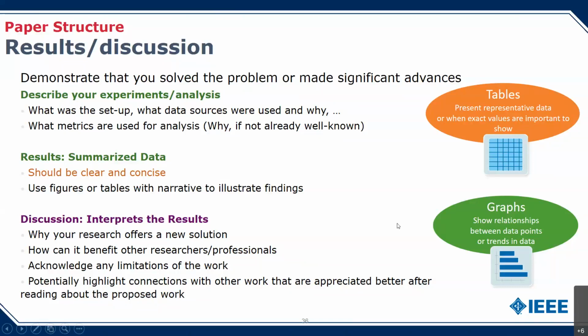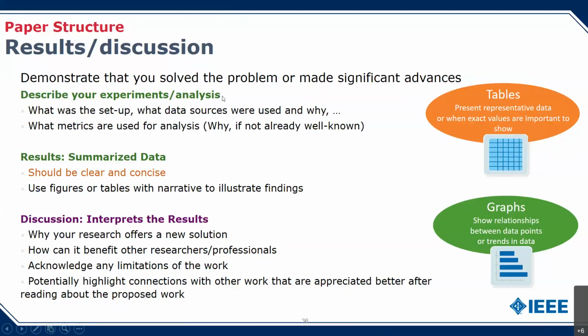The figures here are typically graphs, which are showing relationships between, or bar charts, which are showing relationships between the different data points and the trends in the data. And the tables are what you would use if you want to give precise numerical values. These are important for you. In some cases, you may want to do both. And one thing you can do these days with most publications is include the graph, which is much better for somebody who's reading the paper, in the paper itself. And the tables you can include in supplementary data so that if somebody else repeats the experiments and wishes to compare, they have the numerical values.